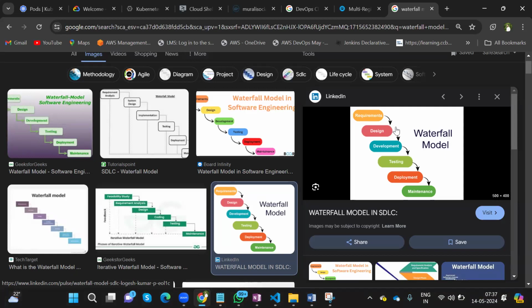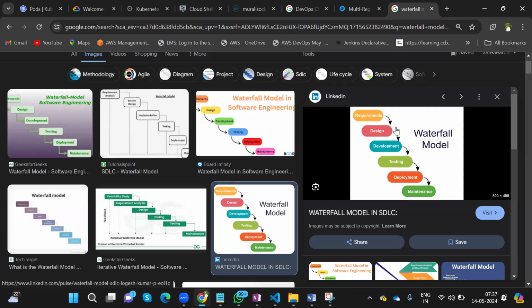So the waterfall methodology is very important for us, and we have to understand how this particular methodology works right now. In the olden days, everybody was using this waterfall methodology. Whenever you use the waterfall methodology, there are some challenges you are going to face. What are the different types of challenges you are going to face whenever you go with this waterfall methodology? That's what we are going to discuss right now.